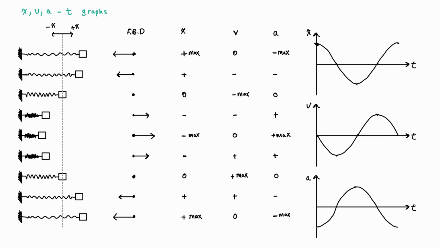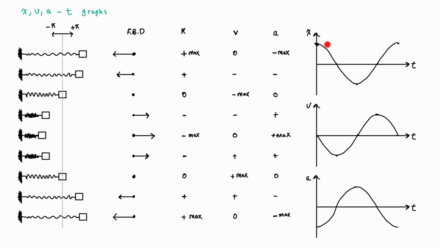Let's review the concepts of simple harmonic motion first. So we have an object here which is attached to a spring. The spring is currently fully stretched, meaning that there's a net force from the spring pulling it to the left. Net force and acceleration in this case are proportional, meaning the acceleration is also in the negative or the left direction. The acceleration is going to pull the object in the left direction, meaning that the acceleration is left, velocity is going to be in the left direction, and since acceleration and velocity have the same direction, it's going to speed up in the left direction.